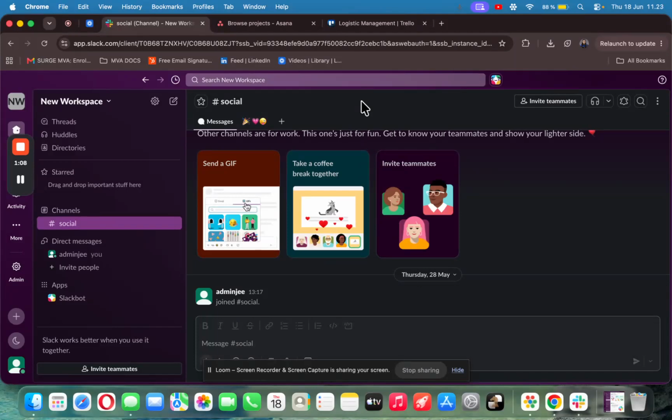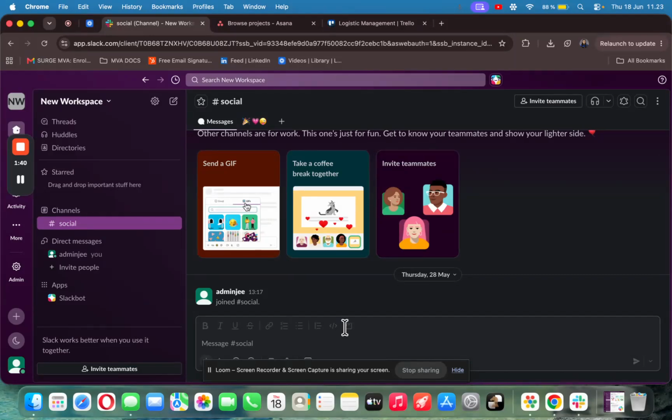All right, let's start with Slack. This is your communication powerhouse where team alignment and task tracking happens in real time. To begin with, you can name your workspace anything you want, for example, Search Training Center.